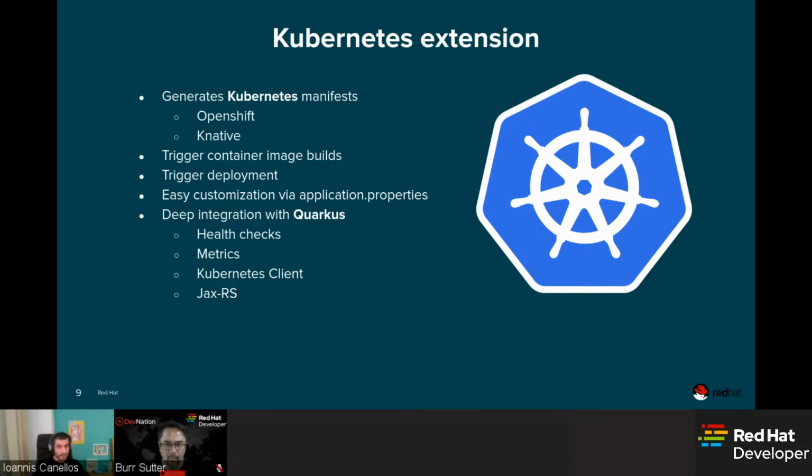And all these are information that the Quarkus Kubernetes extension can obtain from the Quarkus build system. Through the Quarkus build system, it has the ability to obtain user configuration, but also to retrieve information provided by other Quarkus extensions. So for example, if anyone changes the port name, the Quarkus Kubernetes extension will be able to pick it up from there. If anyone adds extensions that provide information like health endpoints or integration with metric systems and stuff like that, the Quarkus Kubernetes extension will be able to pick it up and create the best possible manifest that fits the needs of our application.